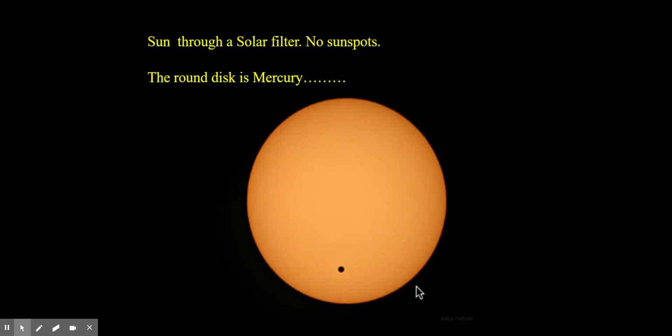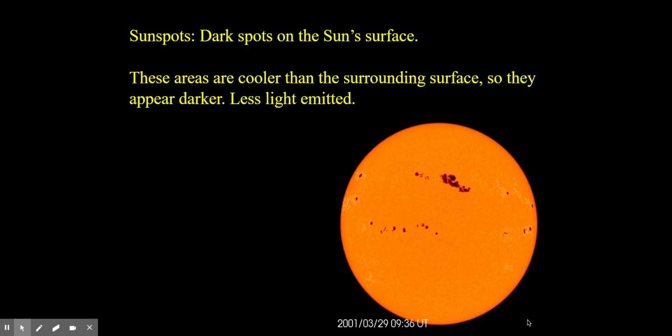Notice this picture here, there are not any sunspots on the surface of the sun. That round disk that you see is actually Mercury, in its orbit going around the sun. But sometimes the sun looks very clear, as it does in this picture here. Or if I jump back to this one, you can see the sun has a lot of sunspots. So it goes through a cycle. Sunspots follow a cycle, and you can see this cycle as you go here.